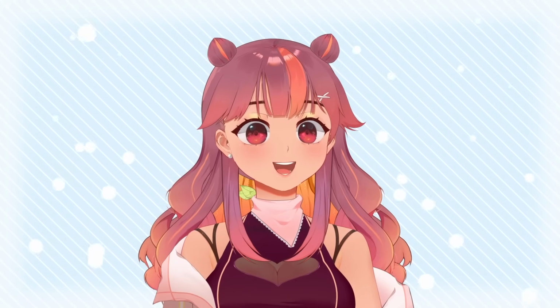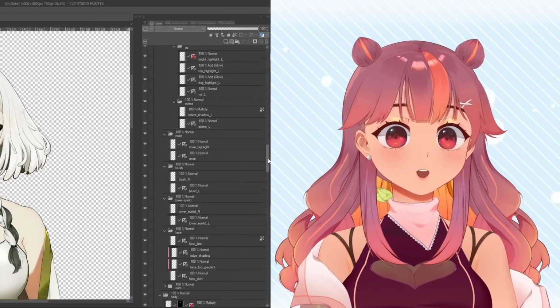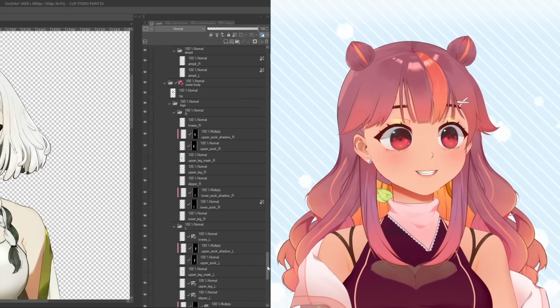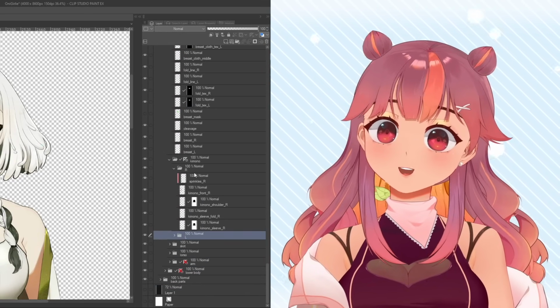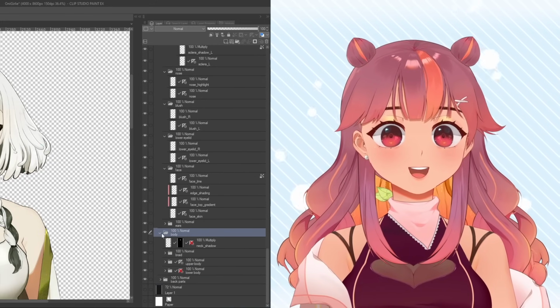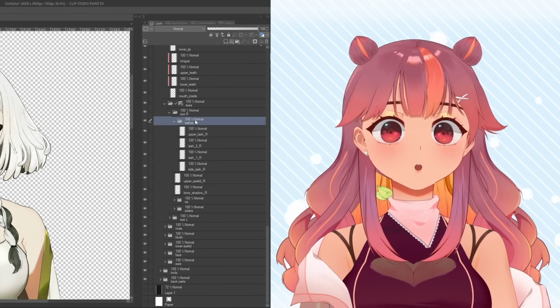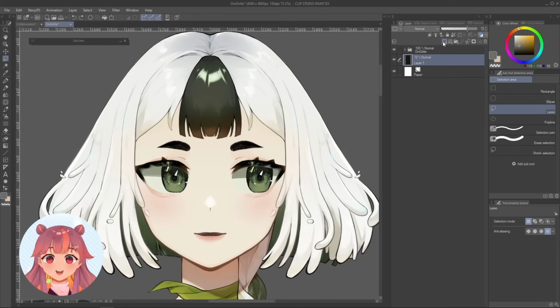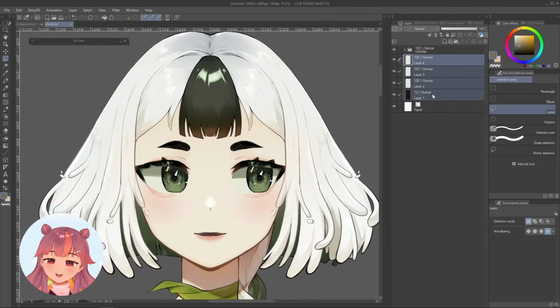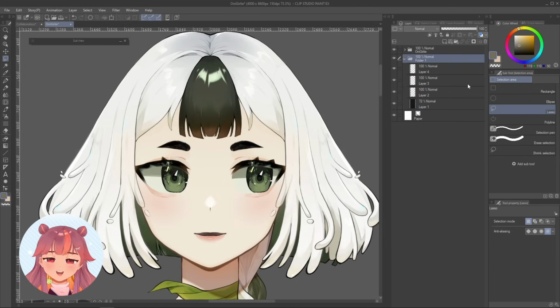I generally have this kind of folder structure in my models. You can just pause or play the video slowly if you want to review it, so I'll just be showing it on screen, scrolling it at a decent pace so you can look at what the folders are. I also use a custom keyboard shortcut to select layers and put the said layers in one folder. I think I set this shortcut as Ctrl-G or something.